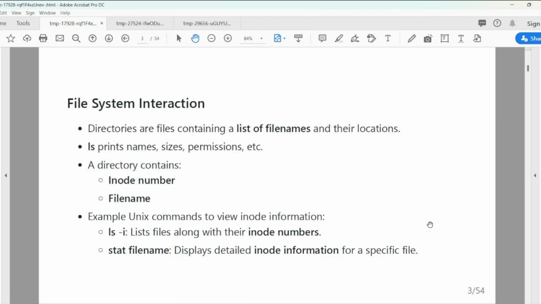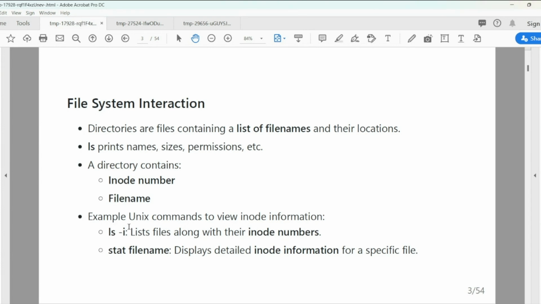Okay, so let's first look at how the file is stored in the Unix system. Essentially, we're using a directory, which includes two things. One is the inode number. Basically, you can imagine that is a pointer number or a memory address or something like that. It's like an integer number. And then it has the file name itself. All right. We'll look at some example later, but that's basically a directory containing two things, a number and the file name.